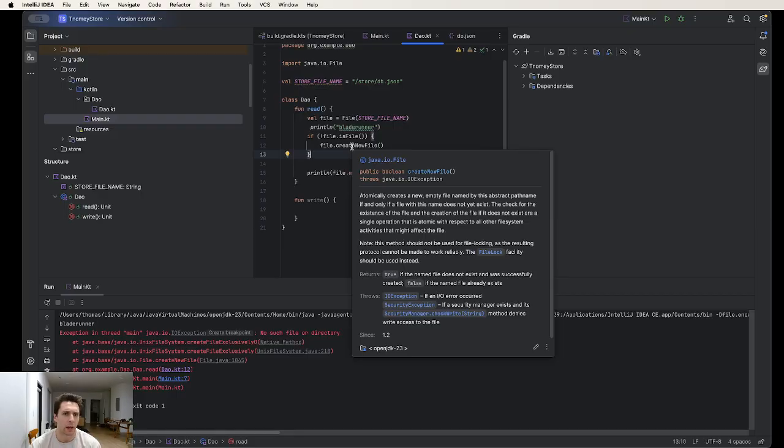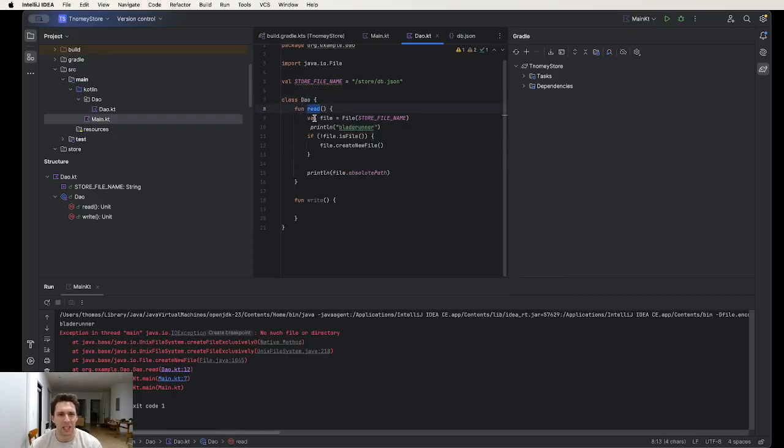Okay, so I'm trying to read. So, okay, that's obviously wrong. If file, okay, so print line file not found. Okay, so we can work with this now. First off, let's make it a configuration.